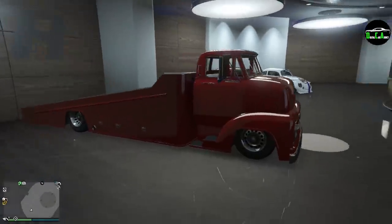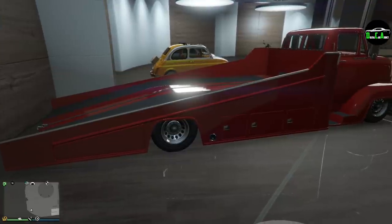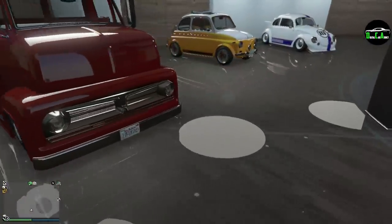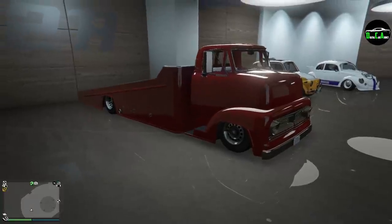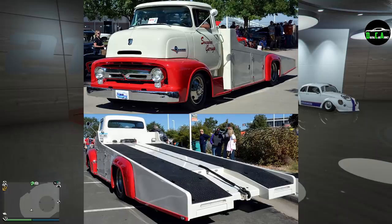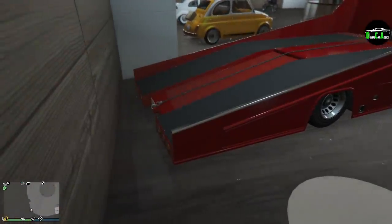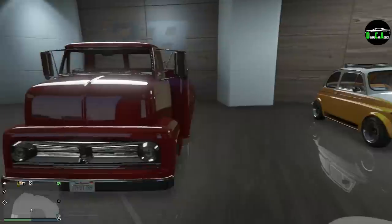A lot of people in the community thought it was going to be a Pegasus vehicle because of its size, but somehow Rockstar made it fit in the personal vehicle storage slots, which is pretty funny — even though you can't even walk behind the thing. It's primarily based on a 1956 Ford COE 600 hauler, similar to a custom flatbed old-style truck owned by Susie Stuttle. I think they did a very good job with it, and supposedly there's a good bit of customization, which is very surprising for a utility vehicle.